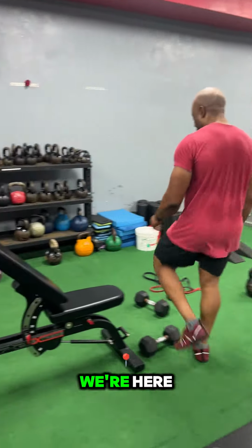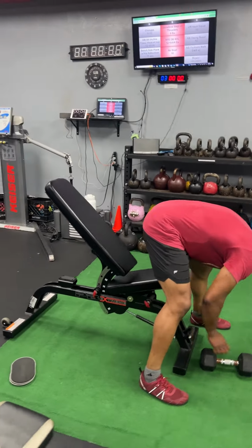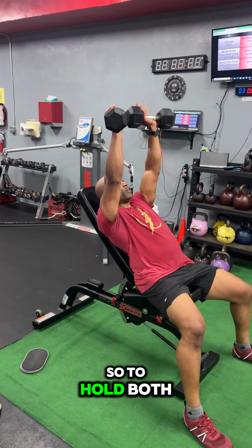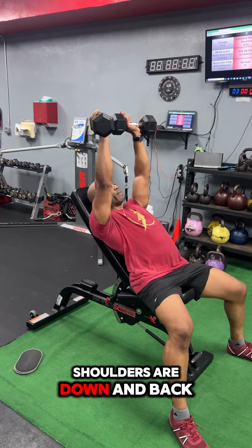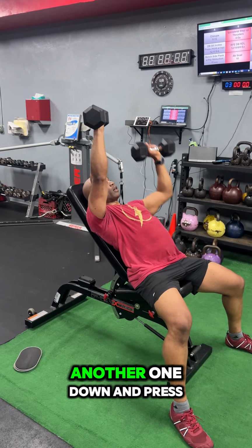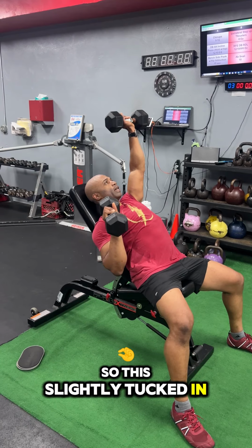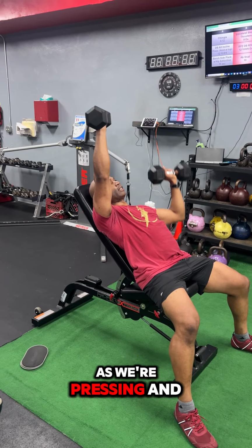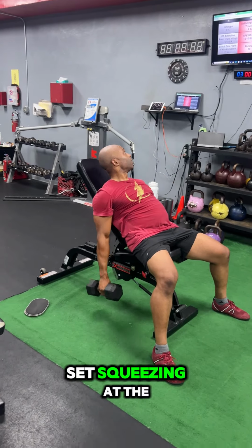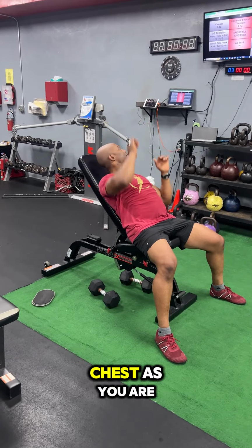Incline press, we're here. Alternating incline, hold at the top. So we're gonna hold both dumbbells at the top. Shoulders are down and back. You're gonna bring one down, slightly tucked in, press it up. Bring the other one down and press it up. So just slightly tucked in, ribs down as we're pressing and working your way through your set. Squeezing at the top, all right? Really focus on squeezing that chest as you are pressing.